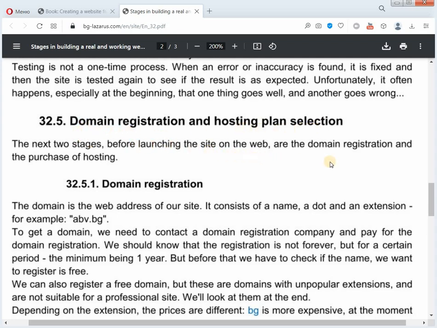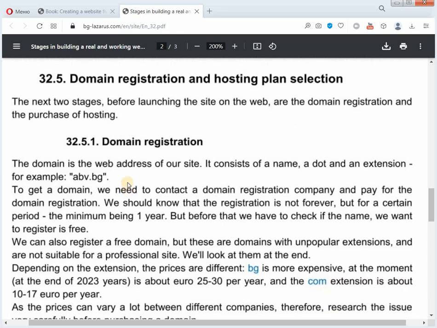The next two stages before launching the site on the internet are the registration of a domain and the purchase of hosting. Domain registration: the domain is the web address of your site. It consists of a name, a dot, and an extension, for example, abv.bg.